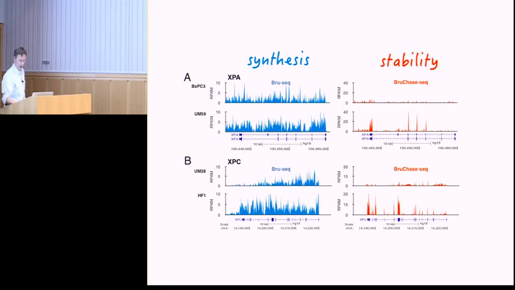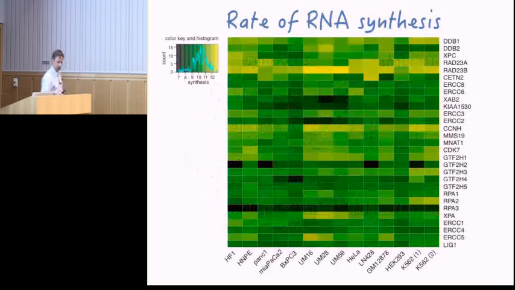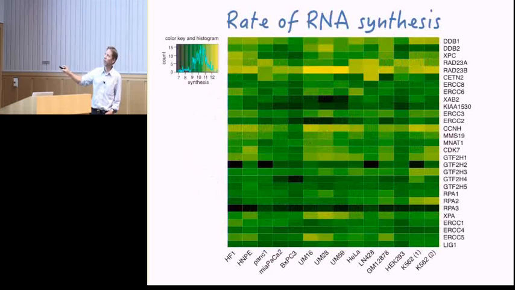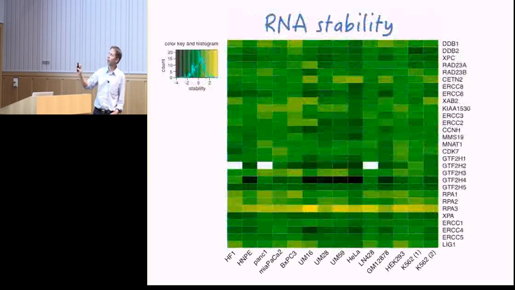So we decided to try to look across these cell lines and form these heat maps. Here are all the 29 genes, and here are the 13 cell lines. It's color-coded, so the more yellow, the more synthesized, and black means very little synthesized. So you get these complex pictures, and you can maybe pick up that this gene is very poorly synthesized among all these genes. You can do the same for stability, and you get this kind of pattern. Actually, here, the RPA that was very poorly synthesized, that transcript is very stable.